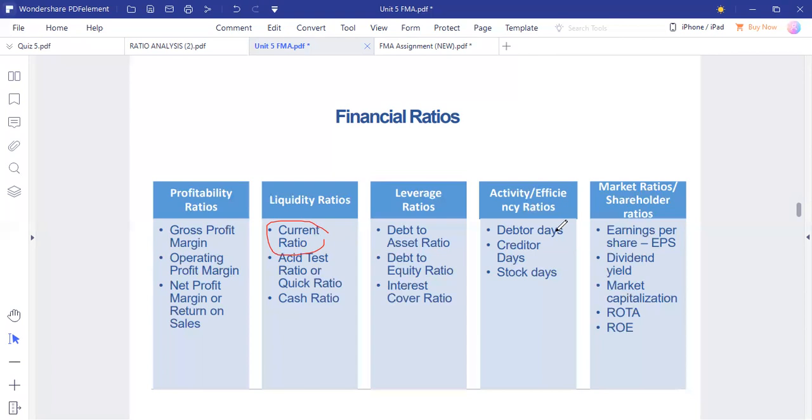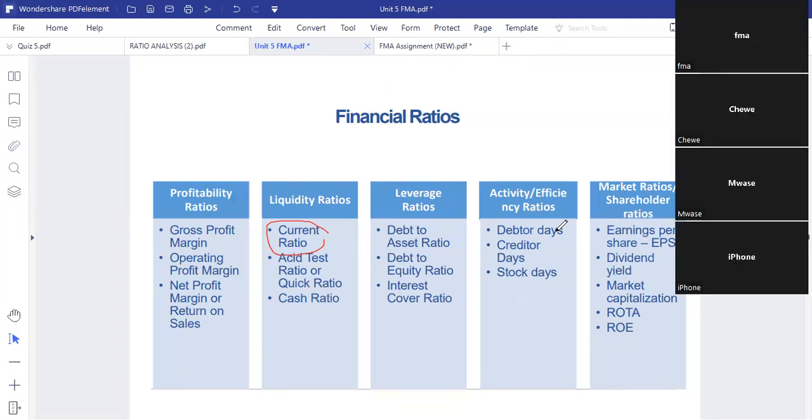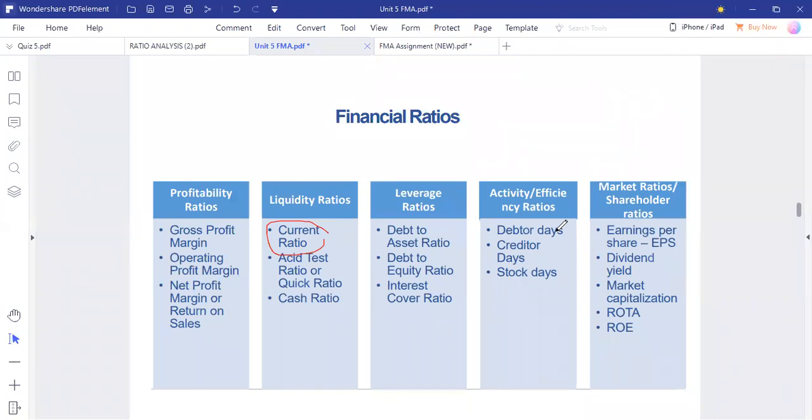So we know that keeping too much stock becomes a problem. Overkeeping stock may result in stock becoming what? Outdated or expired, or we would also have to bear storage costs and handling costs. So keeping stock for a long time is not very healthy. We need to be careful in the way we analyze these ratios.